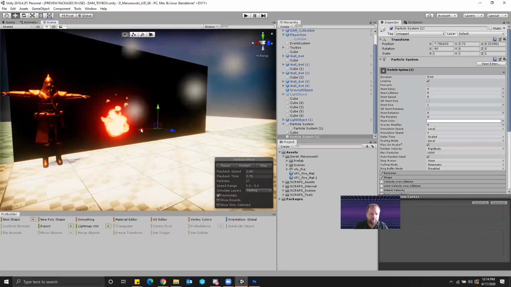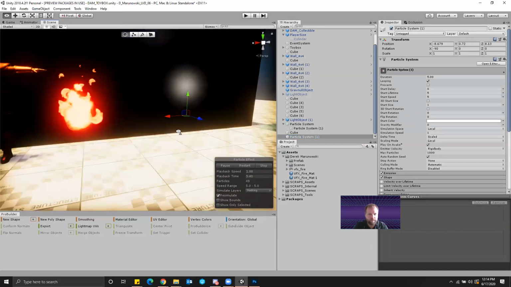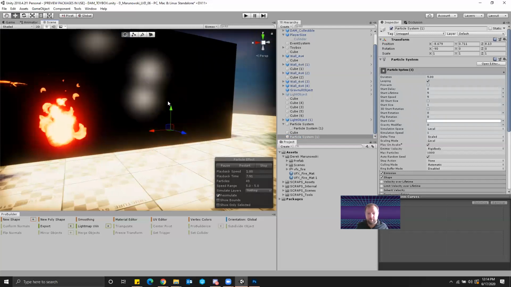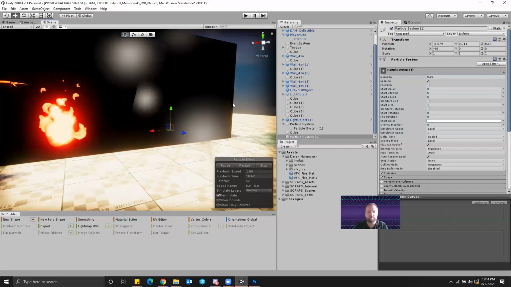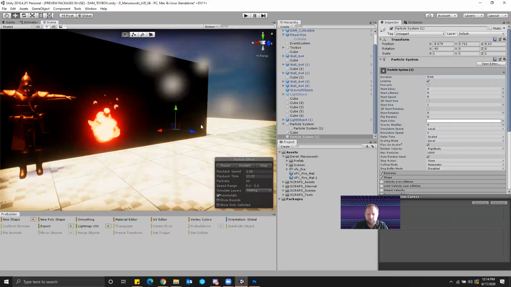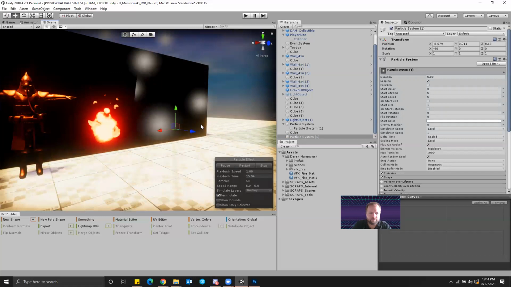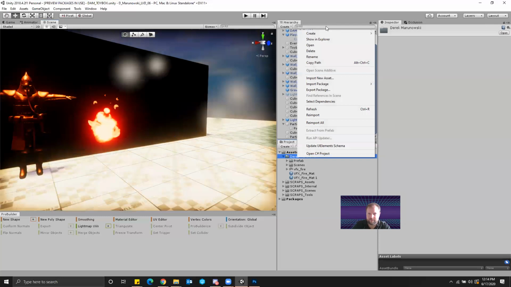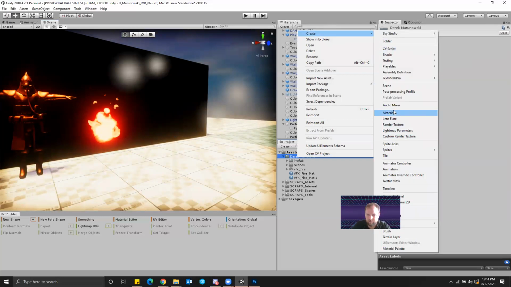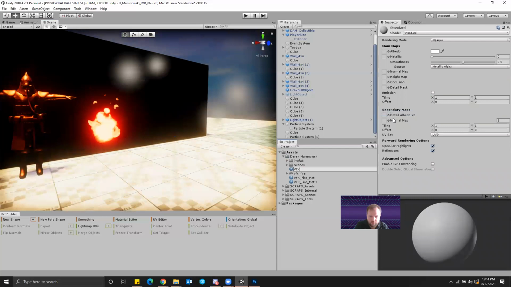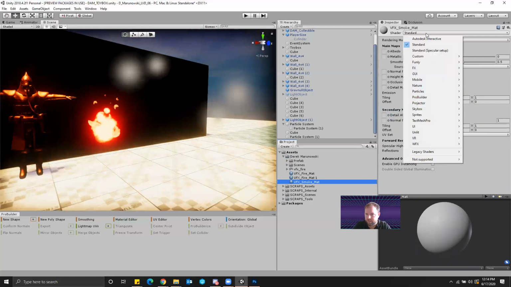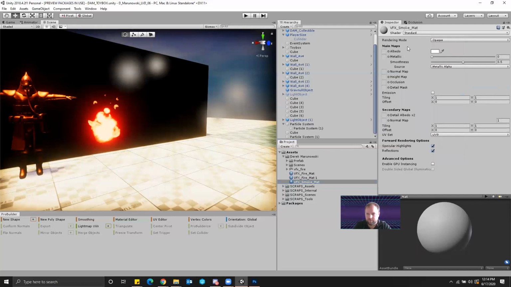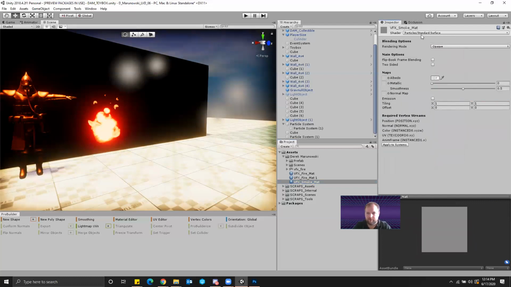This one I'm not going to spend so much time with references and whatnot. But if you're doing this on your own, I urge you to go through the process that I was going through before to make something that looks a lot closer to the effect you want, and not something you throw together. So let's make a material for this just so I can at least get that right. Create a material. This is going to be VFX, smoke matte, and then let's change standard to particles, and this is going to be lit, so standard surface. I want things to actually light the smoke.